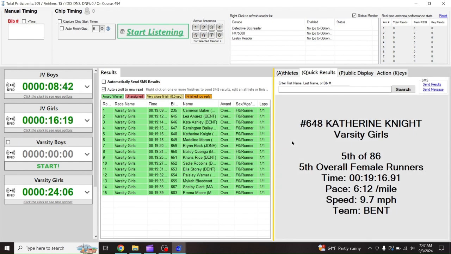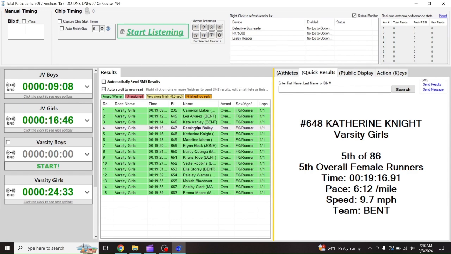So the idea with this on the right is for you to be able to quickly get people out of your timing tent, because it's just inevitable. People are going to walk over and ask, hey, how'd I do, or whatever. Even if you've got a million things showing results, and even if you're doing texting results, all that stuff, it's just going to happen every now and then where someone walks over and asks, hey, did I win my division, or what was my time, whatever. Usually you show them this, they whip out their phone, they say thank you and walk away.